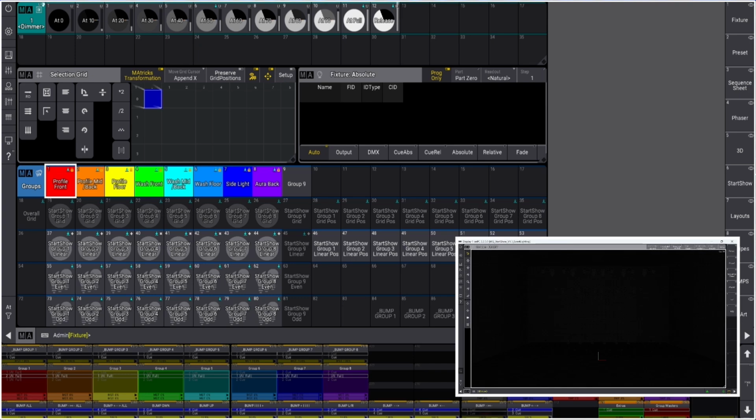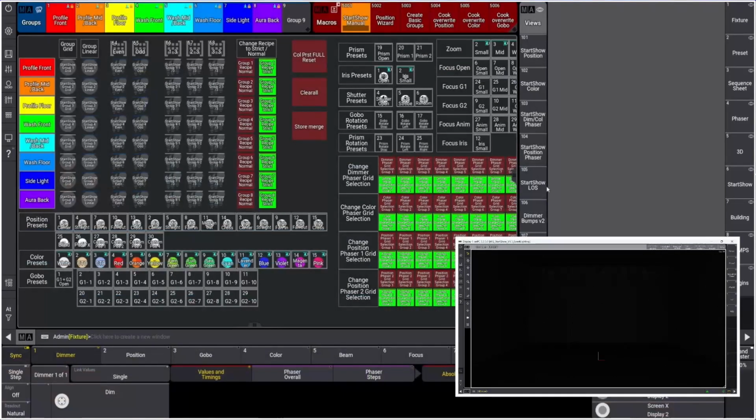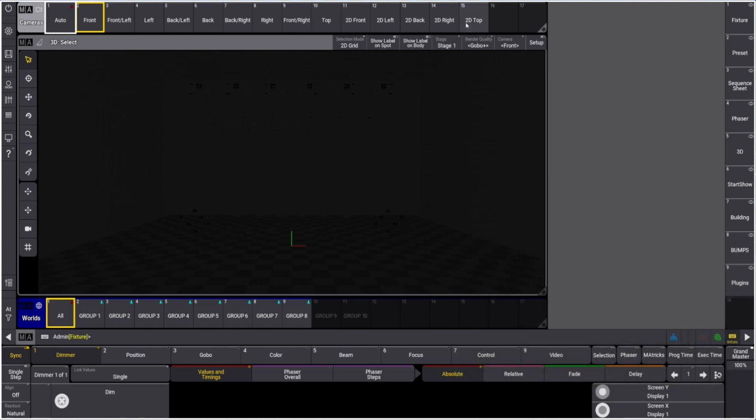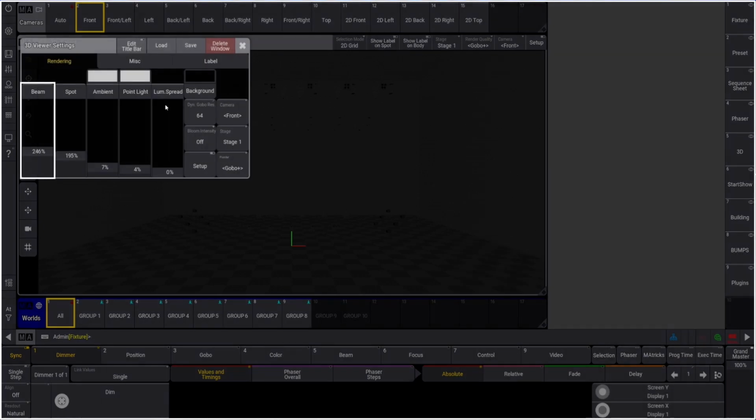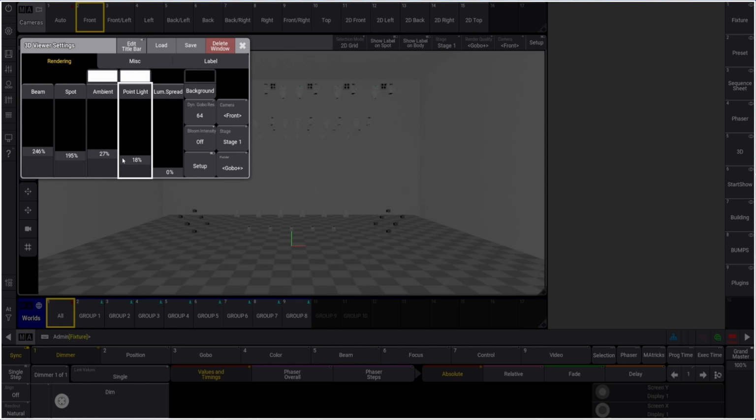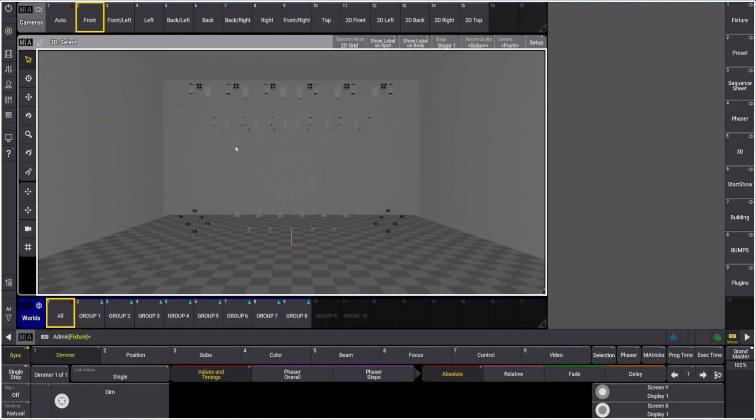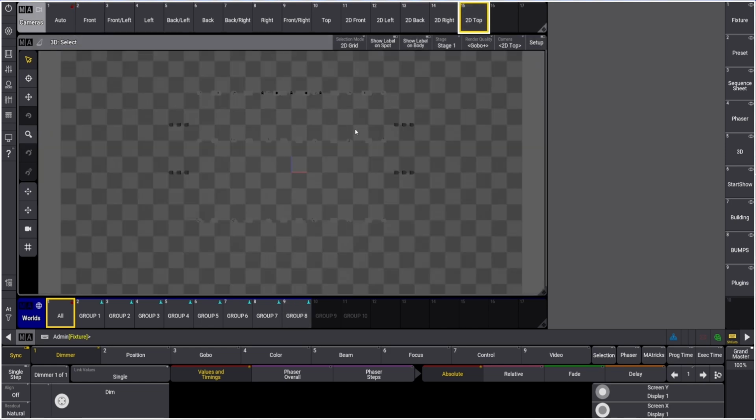So let's switch back to the screen here, and we'll do it on here because I can do it on one screen. If we make it go a little bit brighter again, this screen I've set up specifically for this. I use it for my 3D view. I don't change it, but I have put my worlds across the bottom here because this is how I do this, I think faster for me. Is this also stored in your macro, your worlds? No. So these worlds are literally just looking at the grouping fixture, and because of that, it pulls through the sub fixtures.